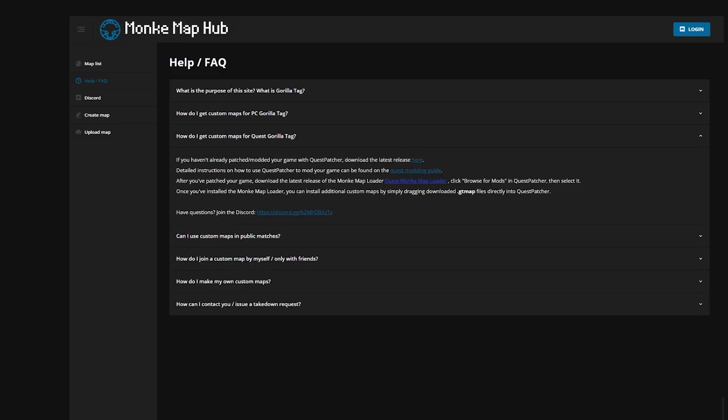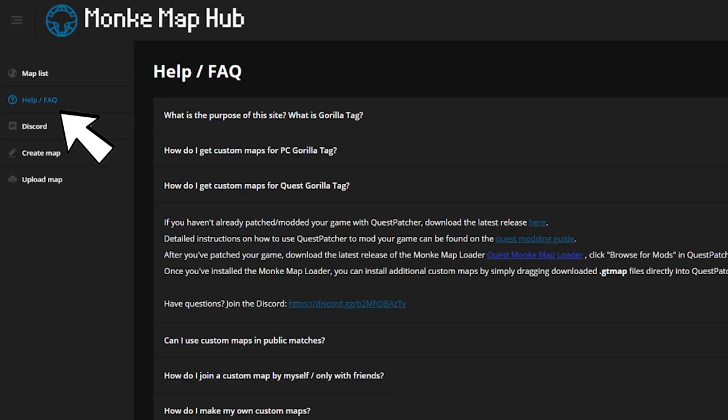So now that we've downloaded Quest Patcher and we've updated our version of Gorilla Tag on our Quest 2, make sure the Quest 2 is still plugged into the PC because there's still a couple of things we need to do to get the custom maps into the game. The first thing we need to do is come to monkeymaphub.com, jump down to the Help and Facts section, you'll see this page here, click on How Do I Get Custom Maps for Quest Gorilla Tag, and follow this link here to the Quest Monkey Map Loader.